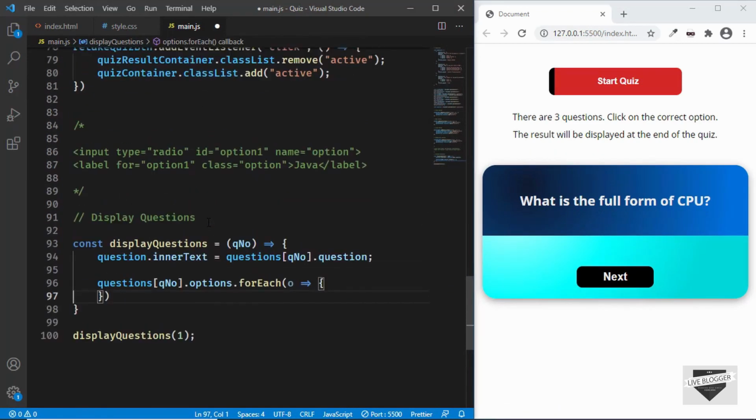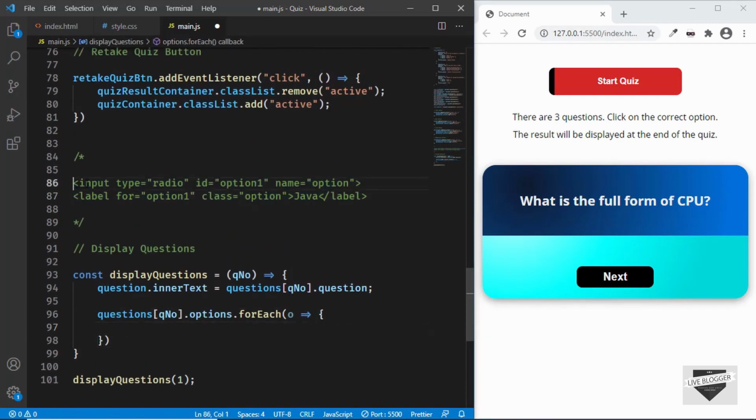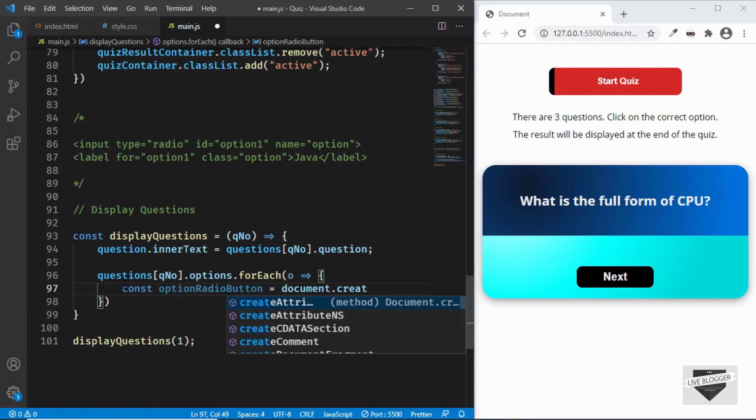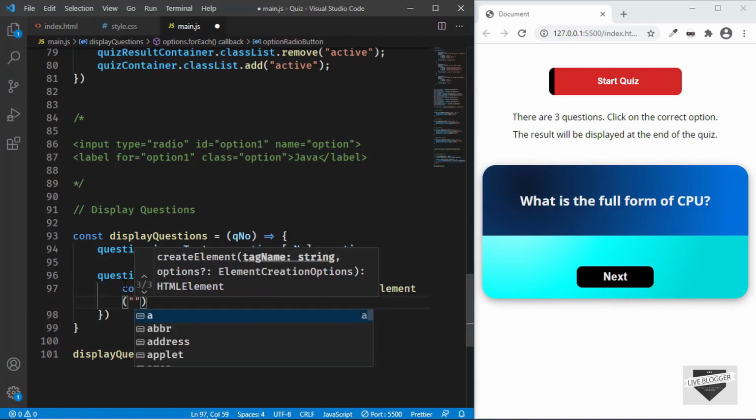Now let's delete this line of code, and let's create everything according to this structure that we have over here. So the first thing we need to do is create an input. So in JavaScript you can use a function called createElement to create any element you want. So let's create an input element and we'll call it optionRadioButton. So here we'll type document.createElement, and in parentheses you have to name the element.